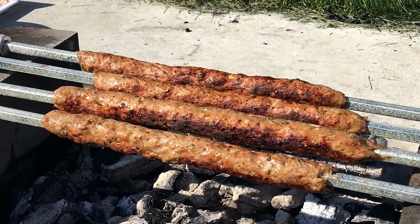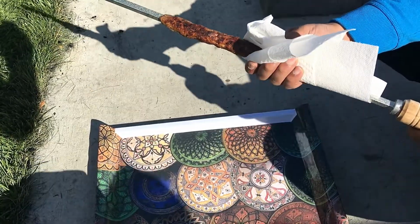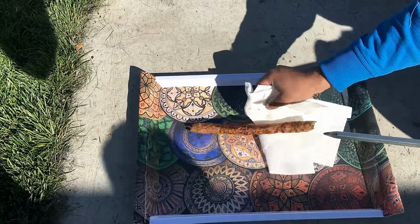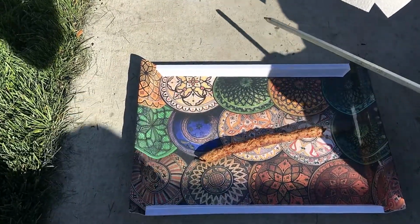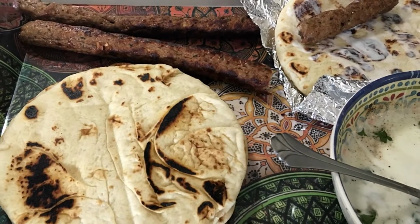Okay, here you go, guys. This one is ready, so we're gonna take it off the skewer. And the way you do it, you just grab it from there, and boom, slide it off. And there you go, perfect Seekh Kabab on the skewer. And we're gonna show you the first round.